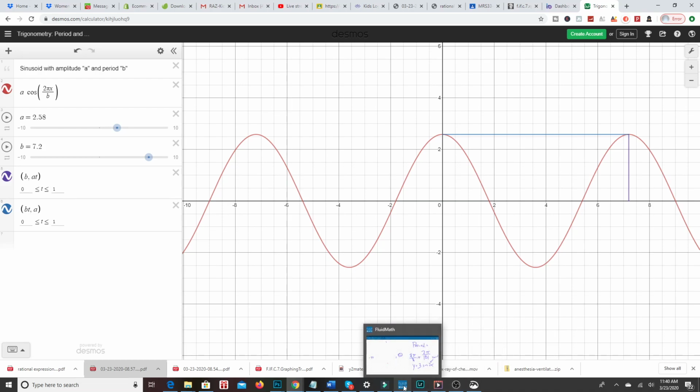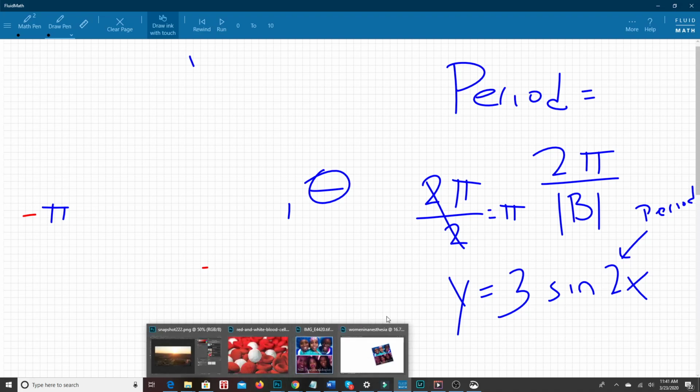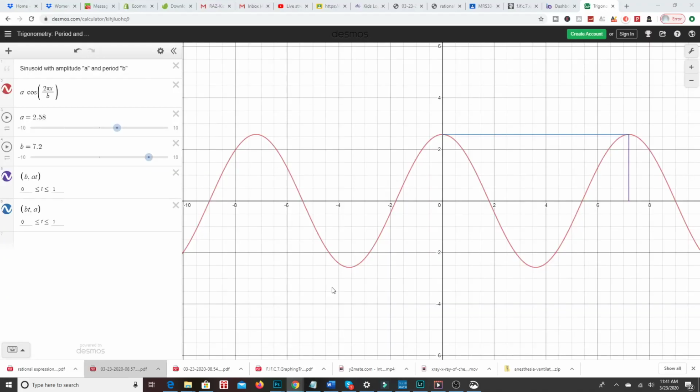I'm gonna go back to Fluid Math. I'm gonna get this thing to work, guys. But for the time being, I did assignments on study.com. Let me pull it up on study.com. I did assign assignments on this, so let's look at that real fast.